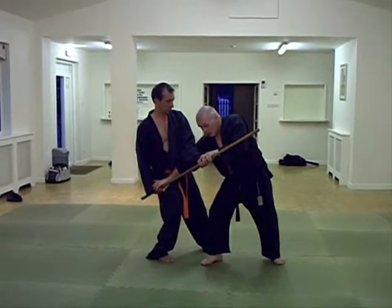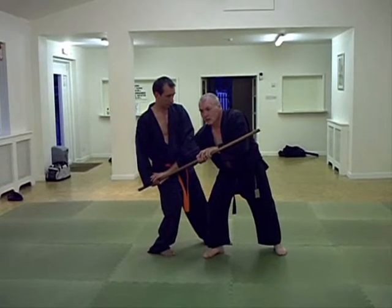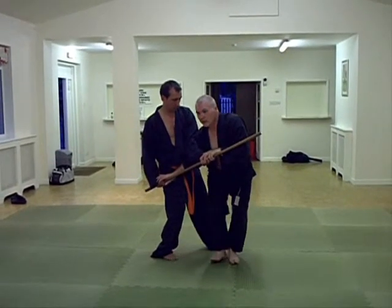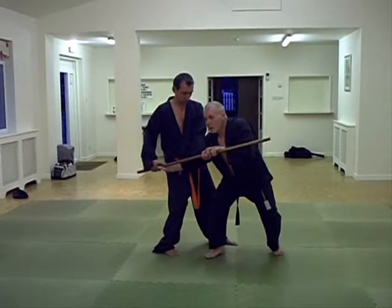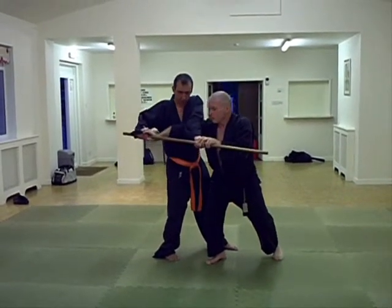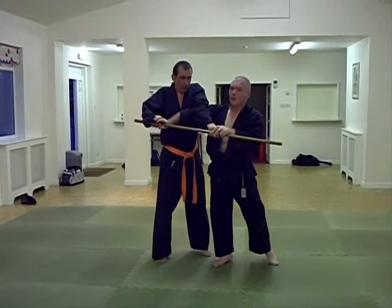So now what I do, I can't step on the front one because he's put me into a long stance. I feel like I need to do that first. But I don't. All I need to do is rise up. And look what's happening to this arm. It's arm locked. Now I'm on correct posture.